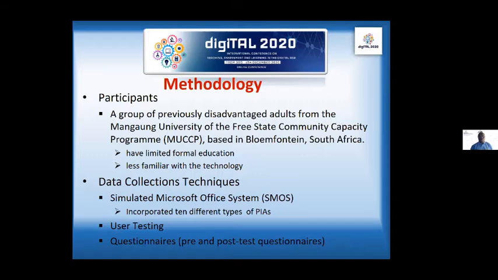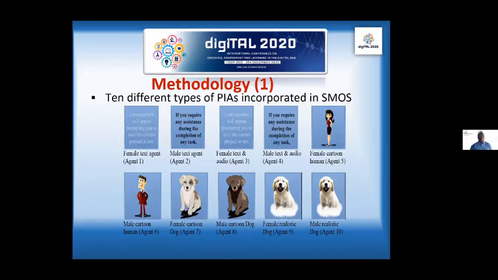So there were pre and post questionnaires. The pre-questionnaire was for the purpose of screening the participants, to make sure that they are really the type of participants we created the system for. The post-test questionnaire came after we gave them some tasks to perform as part of the usability testing. After that, we asked them to give us their impression about the system they used.